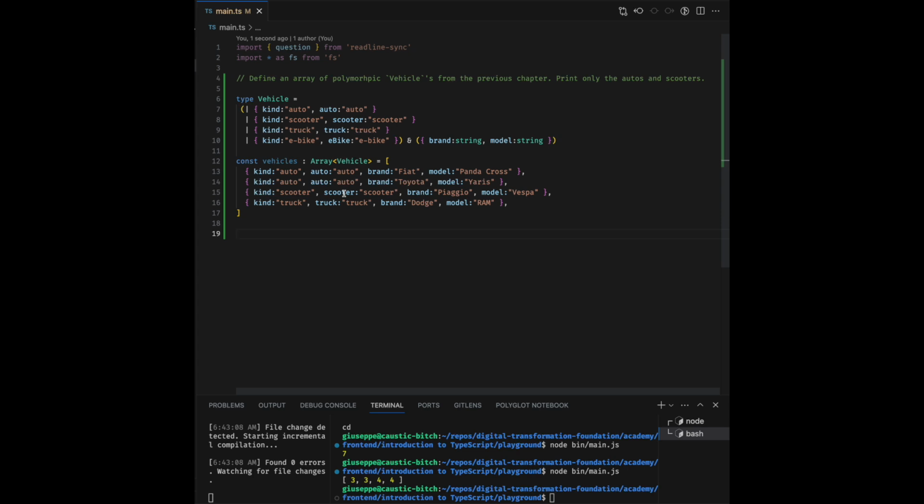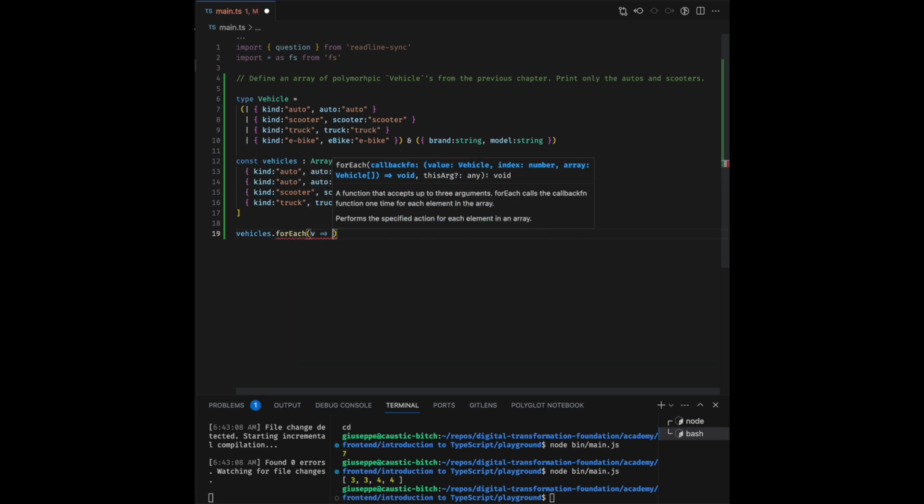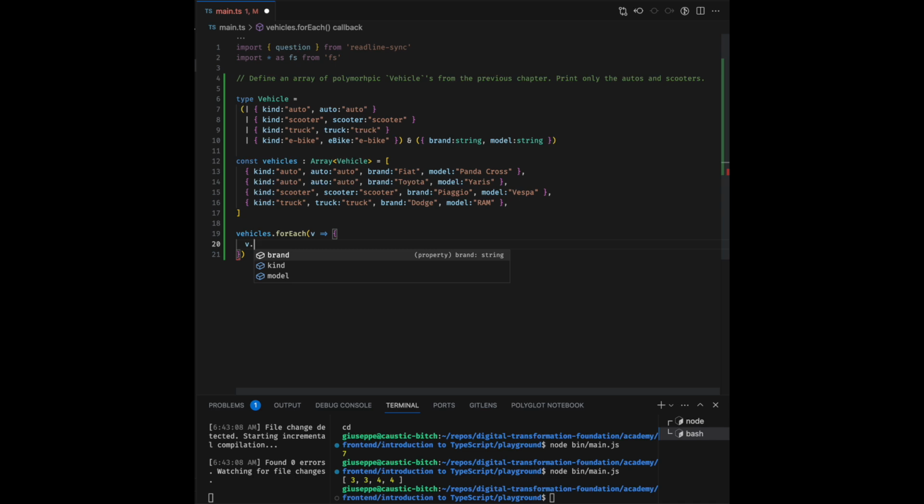Okay, now let's iterate through the vehicles with our trusted forEach. And now in the vehicle, we do have the brand and the model because they are always there, but the kind needs to be checked.